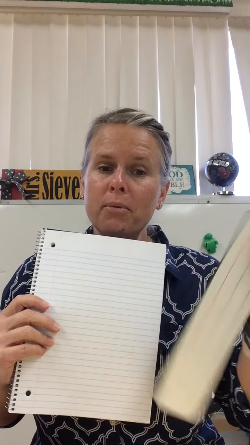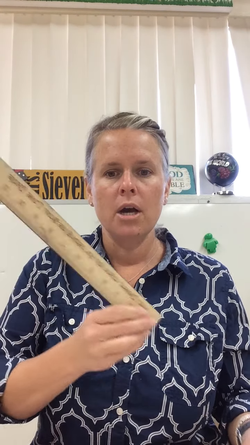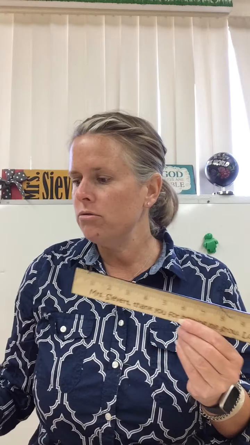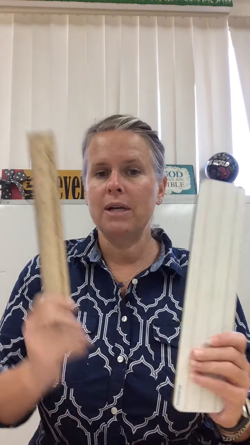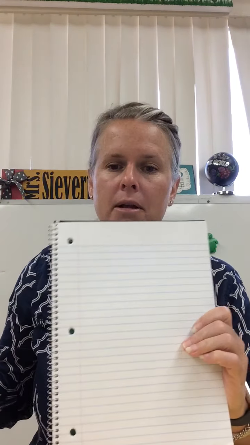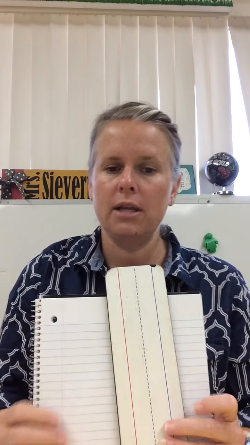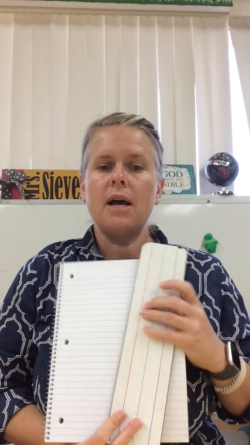The reason you need your whiteboard is that you're going to use your whiteboard as a ruler. If you have a ruler, awesome. I have a ruler, but if you don't have one, that's why we're going to use this, because it's a straight edge. It has a straight edge here and a straight edge here. I'm going to put this in the middle area, because I'm going to make a line.